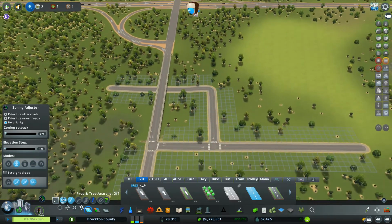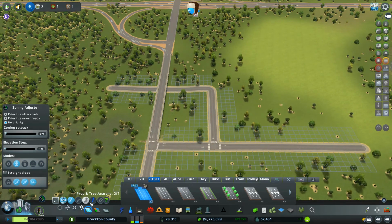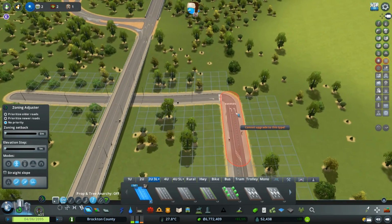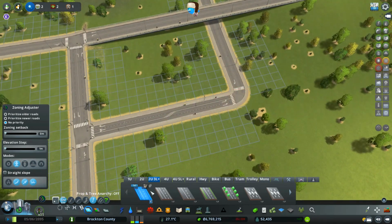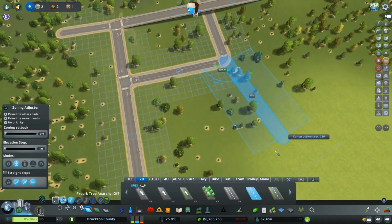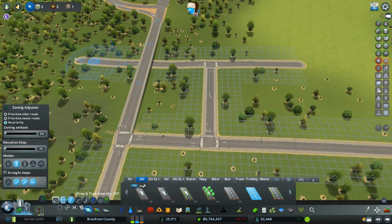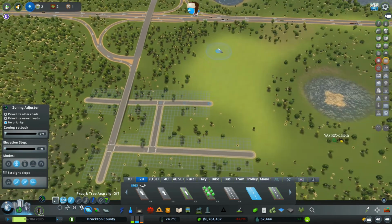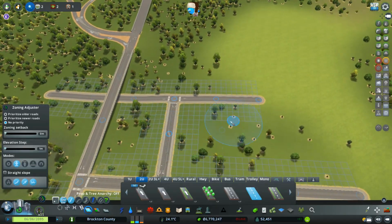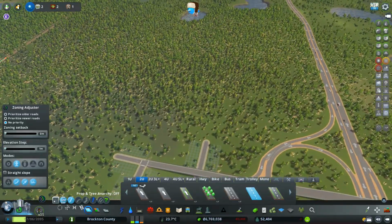Alright, so now we're over here. I'm just going to preemptively set this street up with an asymmetrical road. I'm going to flip that around, and then we will also leave that there, and then we will grab our normal road and we'll bring it out this direction. So this way we have our forestry industry coming from over here, and if we have our town over here, this street will act as a bit of a through street for it.